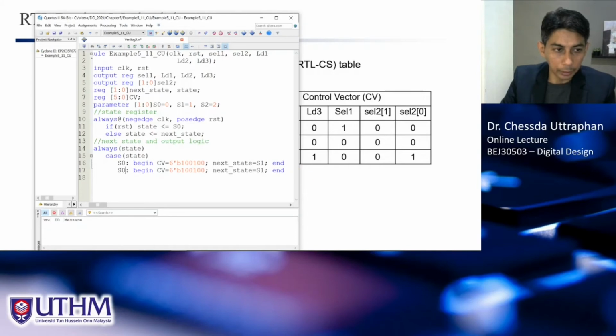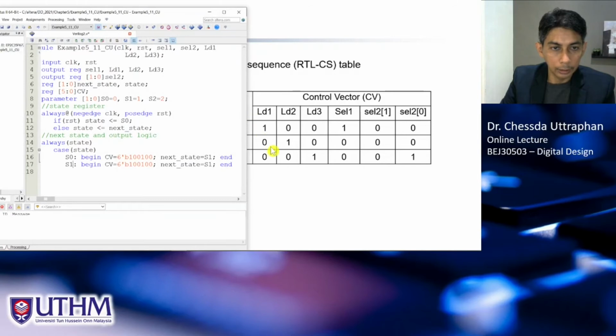You can copy and paste and change this to 1, and the output exactly will follow this, which is 0, 1, 0, 0, 0, 0. And the next state, of course, will be S2. The next one will be S2, and this will follow this 0, 0, 1, 0, 0, 1.